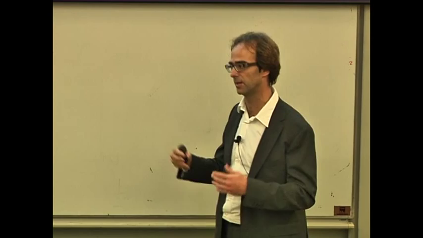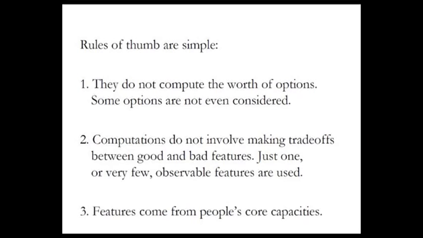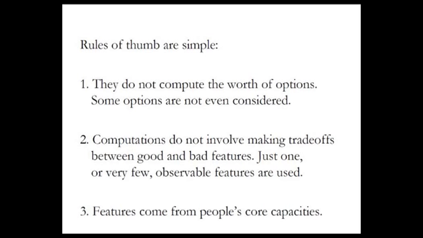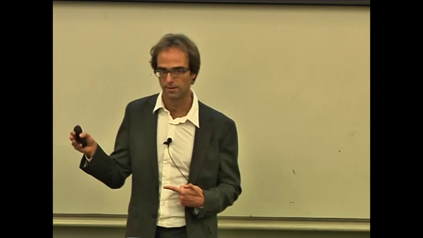That's where psychology comes in. These features usually come from what psychologists call core capacities — a term from cognitive psychology. Our capacity for recognition is tremendous, still better than any artificial system we can design. No artificial system can recognize faces or visual patterns as well as children or even infants can. These are the ways in which rules of thumb are simple. They may not be simple deep down in the sense that recognizing something could involve a lot of computation, but at the phenomenological level they appear very simple.